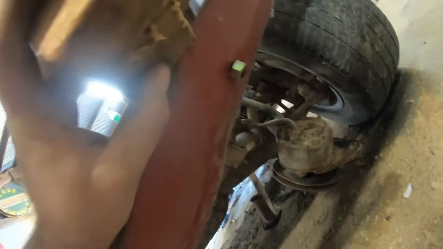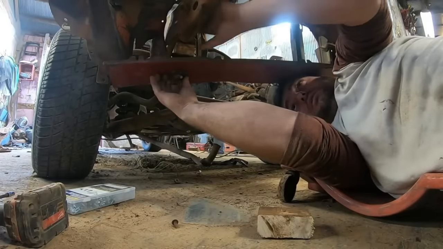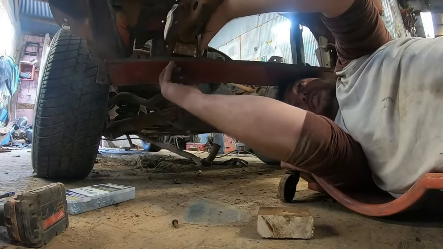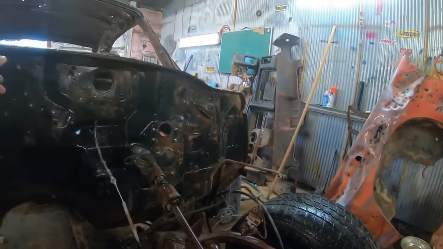And we'll just put these custom body mounts in here. Use your head to support it, just the way God intended. Just hose it down with this Simple Green. Oh, it smells delicious.